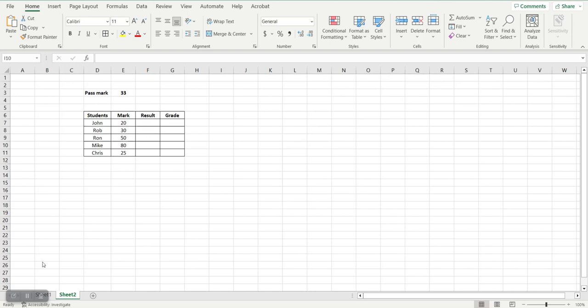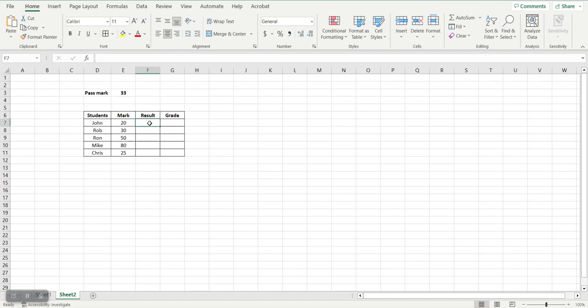Okay, so here you can see I have shown a number of students and their achieved mark in a subject, and the pass mark has been identified as 33. So I want to show for each of the students the result as passed or failed. For a small number of students you can do that manually, but for a large number of students it's very difficult to separate it manually. So then the IF function comes into operation.